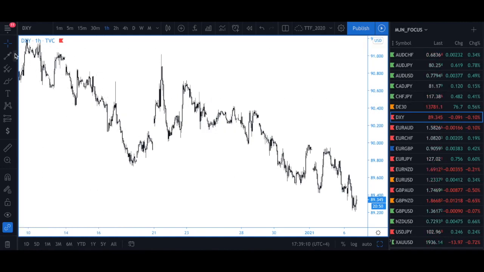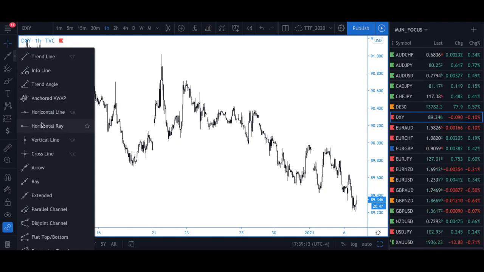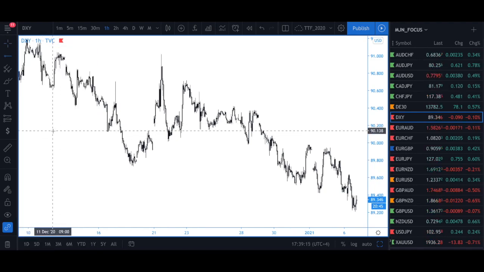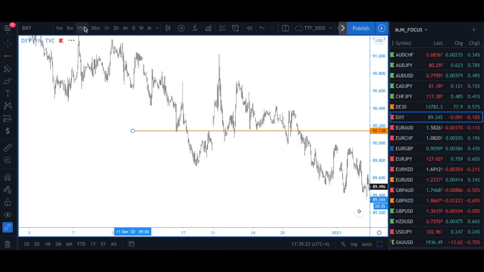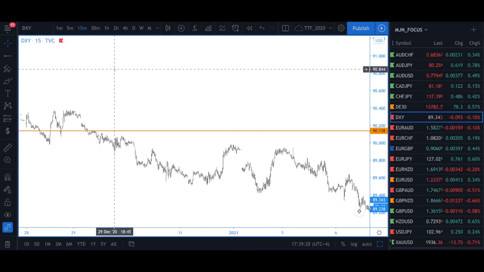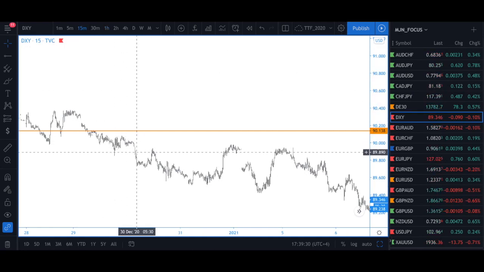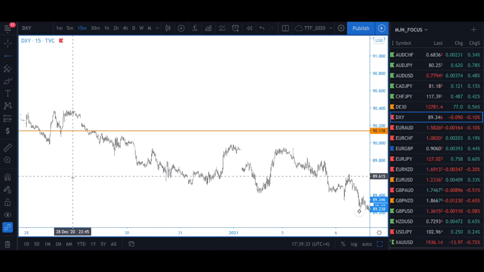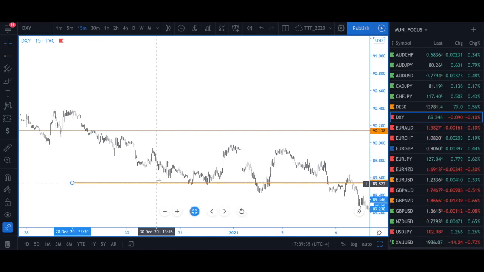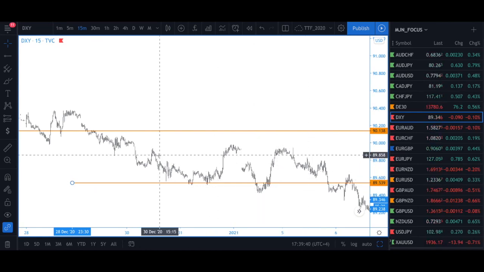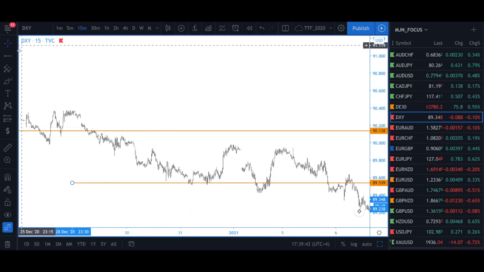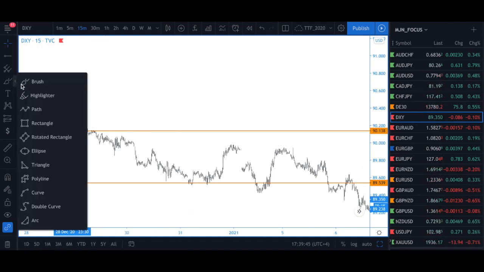Okay, so straight away I can see that we've got some support over here. We can see that the price was resisting this level for some time until it broke through. And you can sometimes see this a little bit better on the smaller time frames. So let me move into the 15-minute time frame. We can see another level of support over here. We can see how many times it bounced from this level until it was broken. Now remember that it's not always going to be absolutely perfect. Sometimes it's going to have to be a zone more than just a horizontal line.